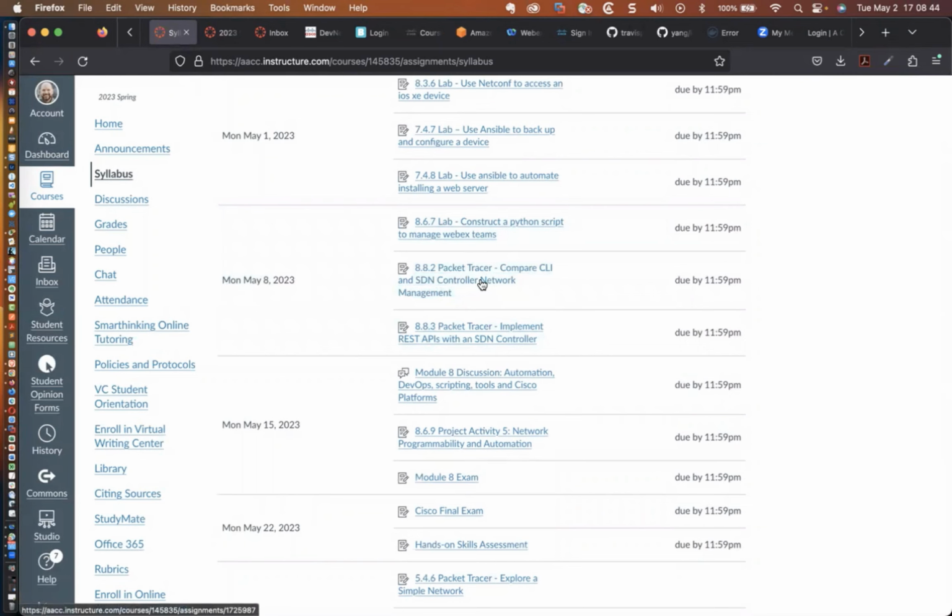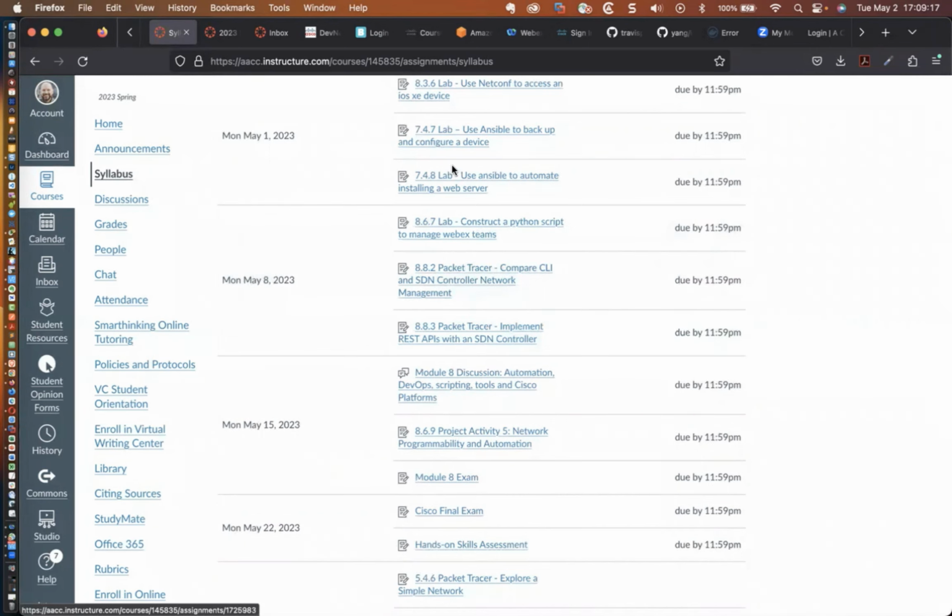And this week, it's all about WebEx Teams. Some of you will be happy to note that you will not need the CSR 1KV to do anything for the rest of the course. So everything we do this week is going to be the DevASC virtual machine and Python and WebEx Teams. That's it. So you don't need the CSR 1KV. Again, good news there. We're back to a single virtual machine for all the activities that we're going to be doing.